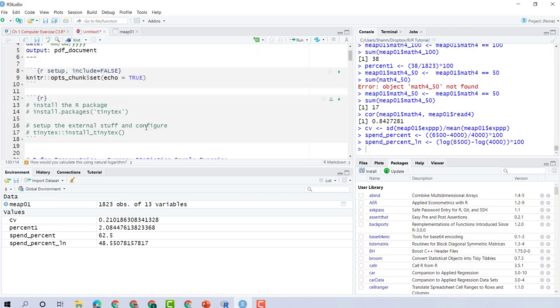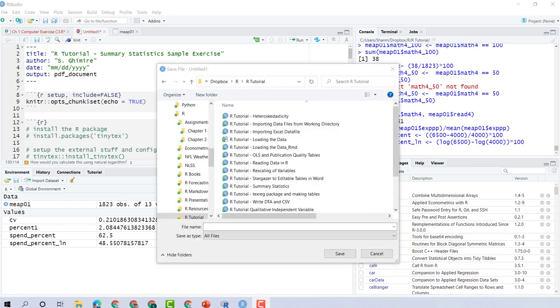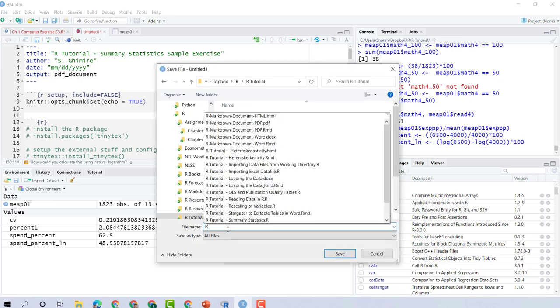That was the set of questions I wanted to present here, and we will knit this document and produce the output in PDF document. If I knit it, it's going to ask me to give it a name.